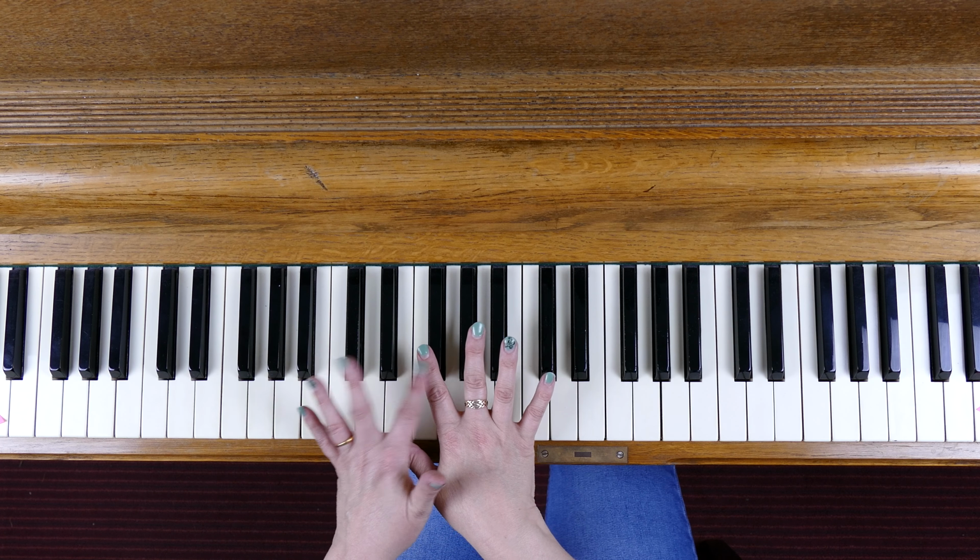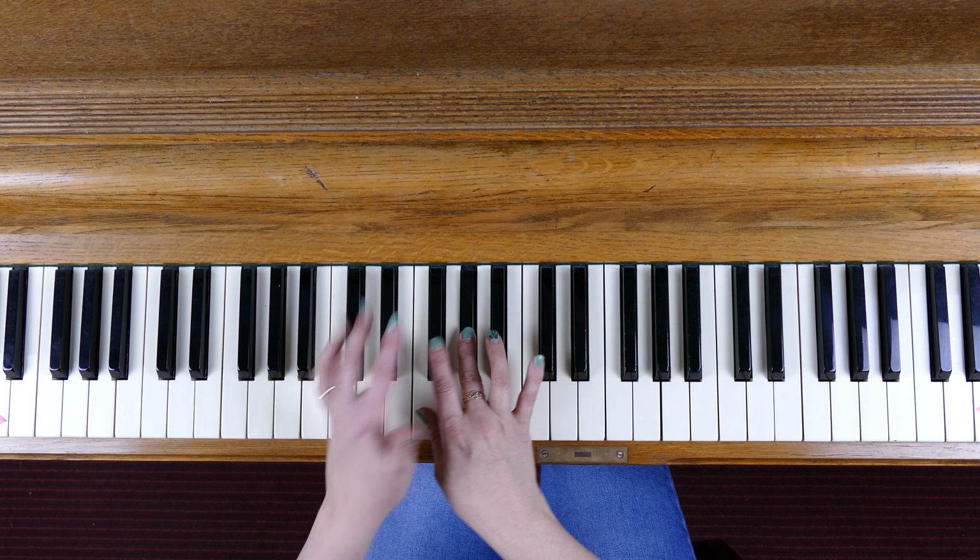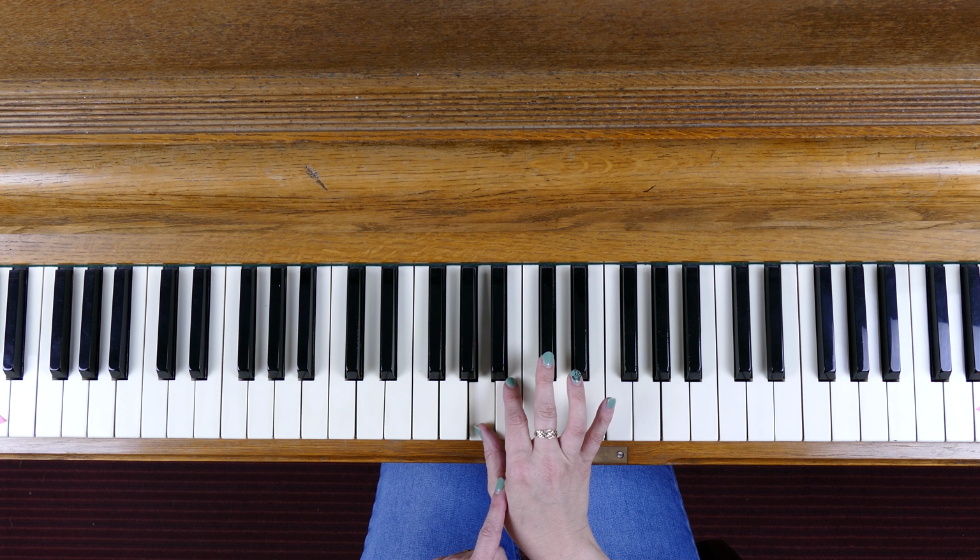So we begin on F sharp with finger two, F sharp, G sharp, tuck under after three. And now we begin the 3-4-3 pattern. So three, tuck under, raise seventh. So now we get to the finger four section. Three, tuck under, and we finish here on three. So we've only actually used finger four tuck under once here. Let's return back. Three over, four over, three over, three over again.